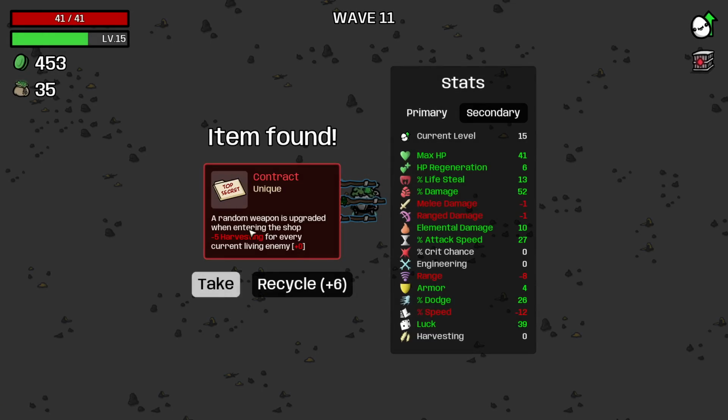A random weapon is upgraded when entering the shop. -5 harvesting for every current living enemy. What the hell? At the end of the wave? That seems so bad. Wait. That seems like... Isn't that going to take so much of my money?